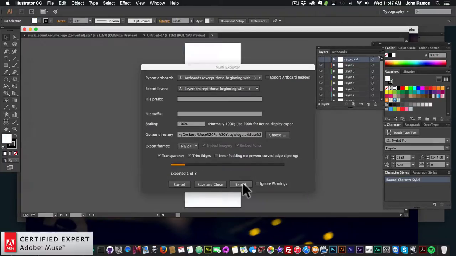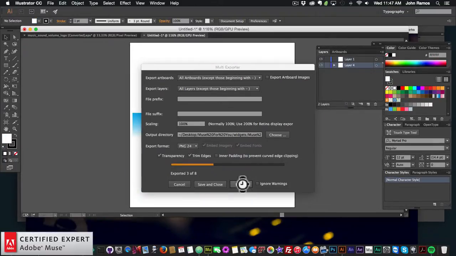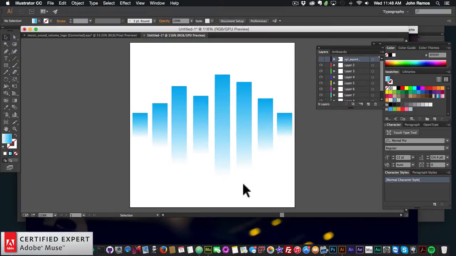So this script, I'll find it for you, and you can download it and just place it in your Adobe Illustrator scripts, and this lets you save all layers individually. This comes in handy when you're creating animations in Edge Animate, and you want to get maybe a little more intricate and have all the images on their own separate layer. So very good. It's going to be exporting here. Okay, so it's done exporting.